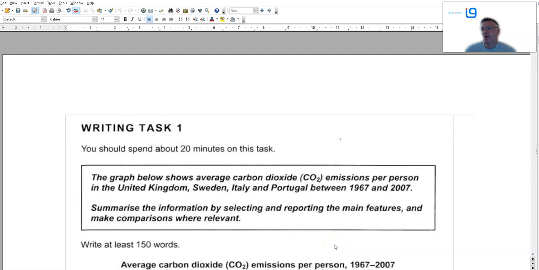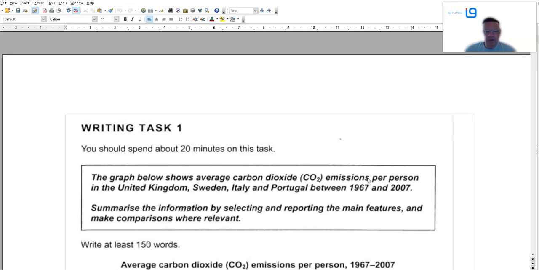So, as you may or may not know, if you've been watching on YouTube or Telegram or Apparat or any other site, what we're doing in collaboration with IELTS 9 Pro, which is my group on Telegram, we're doing a rundown of all IELTS Cambridge academic writing tasks number 1. So, starting from the previous papers, Cambridge 17, 16, 15, 14, 13, 12, and this is test number 2 or 3, can't remember, from 11.